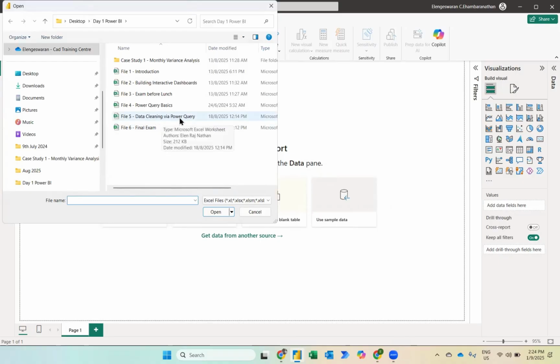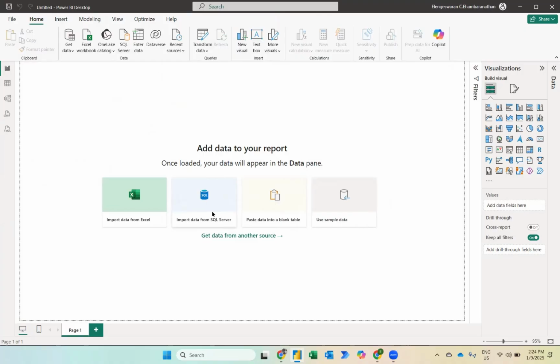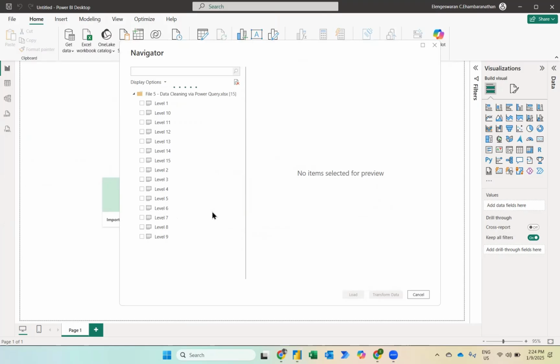So I'm going to use this file and show how we can use Power BI to perform data cleaning. Many people will presume that Power BI means visualization. Not necessarily. We can actually use Power BI to perform data cleaning, because sometimes our data is not clean. So we need to clean our data, then load it, and then eventually we can produce many exciting visuals and so on.